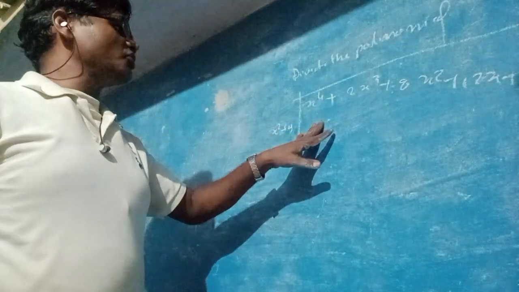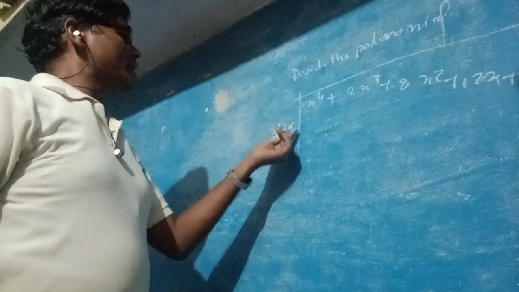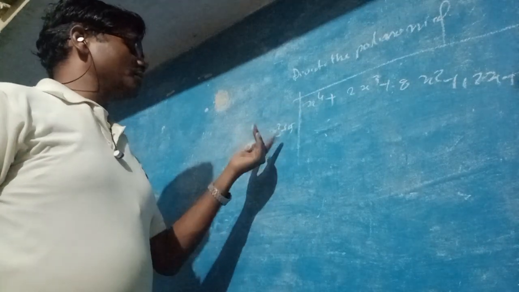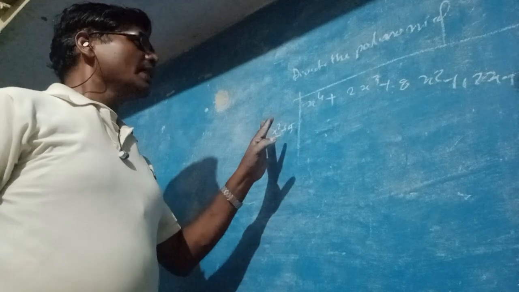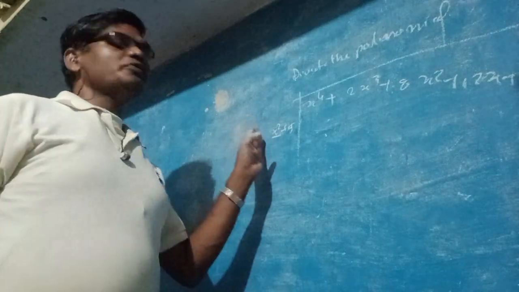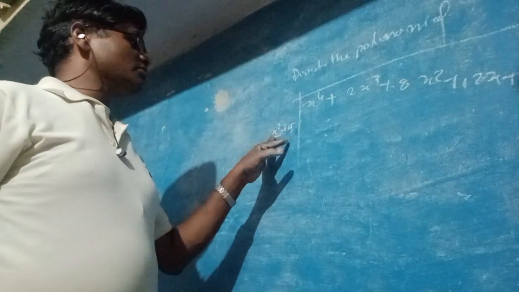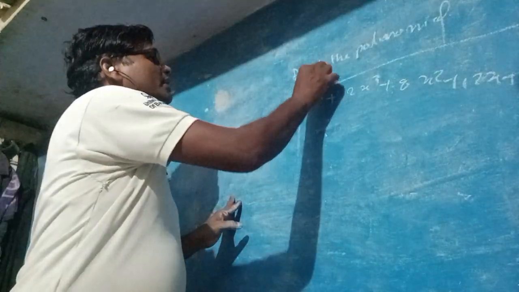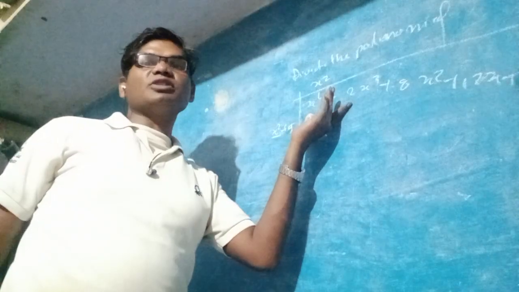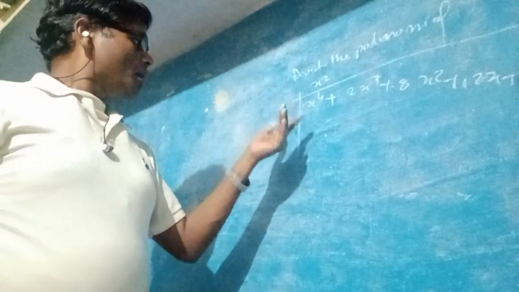I have written it here. First we will take the variables: x square is a variable, and this is the variable x to the power 4, and the 5 is a constant number. With the help of variables we have to consider that if the variable is positive, then we take positive numbers, and if the variable is negative, then negative numbers. Suppose here is x square. Which variable can we multiply with x square that will give us x to the power 4? If we multiply x square by x square, we know that when squares are multiplied, their powers add.